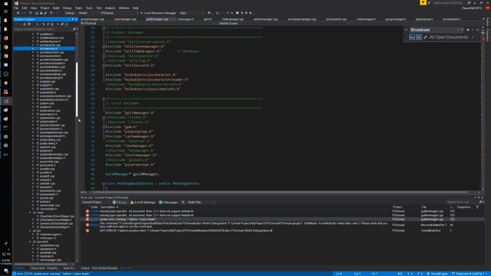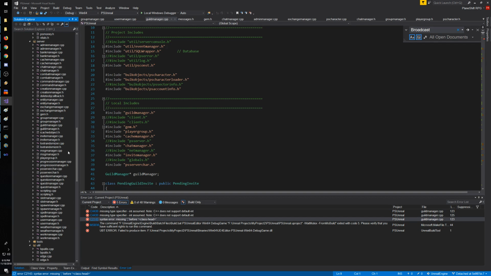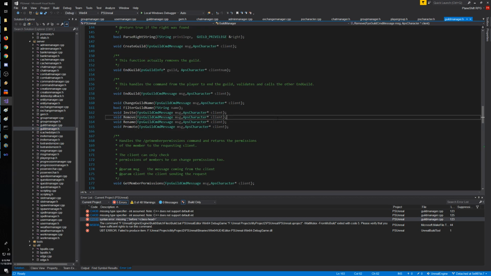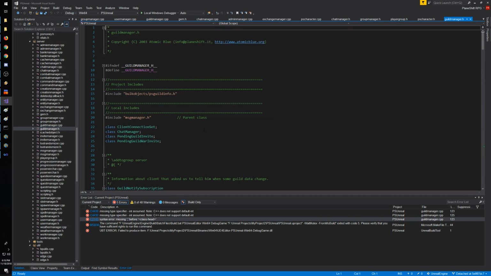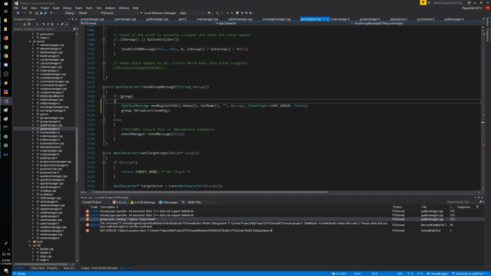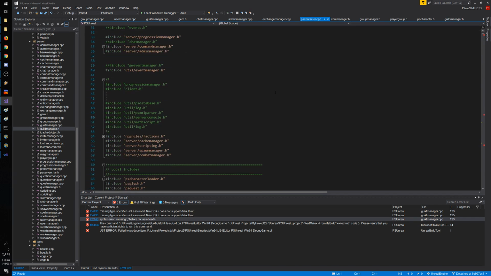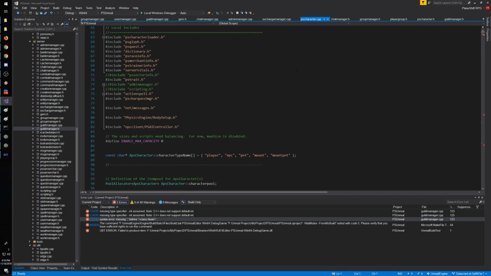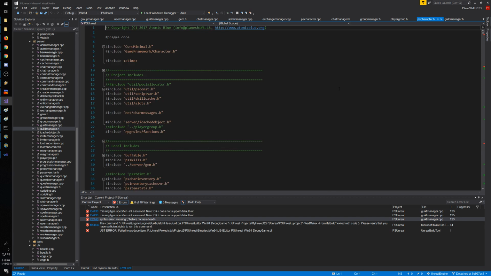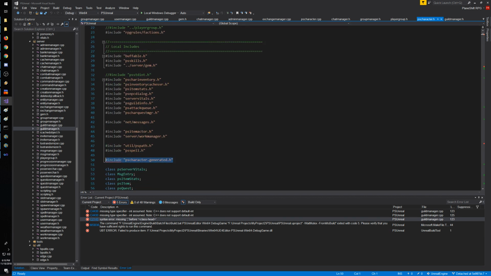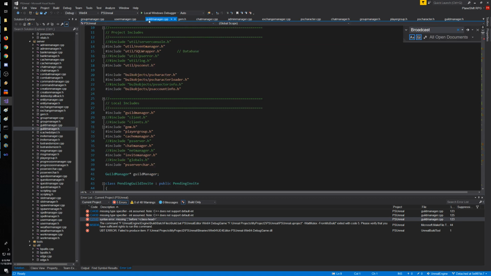One second. Guild manager .h. No, we need to include the generated one, right? Whenever we have a U class, I think it is in the header file when it contains at least a U class, which is our case here.